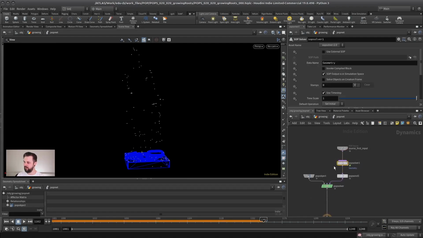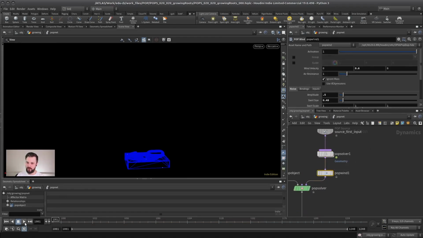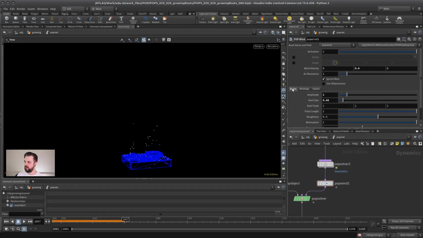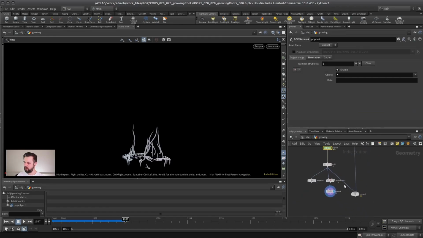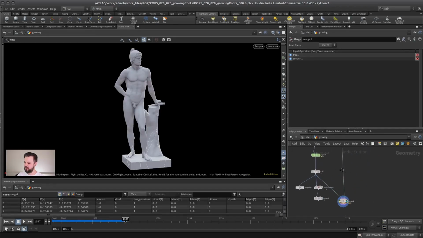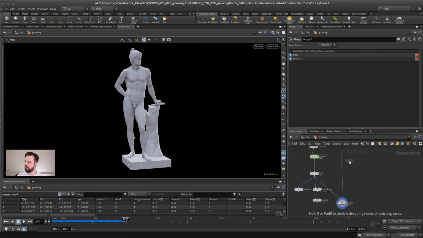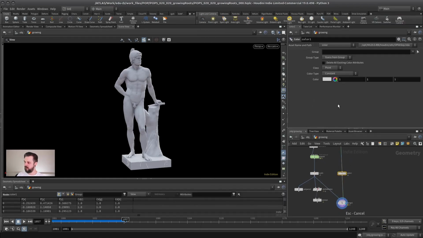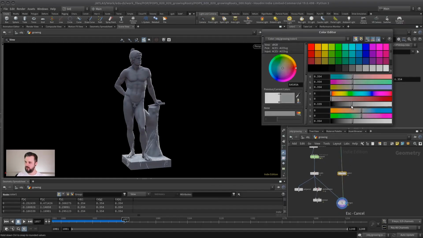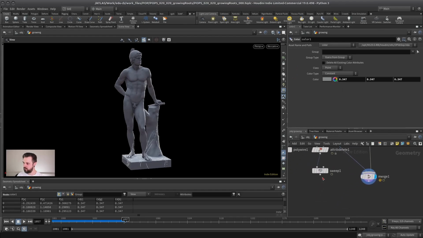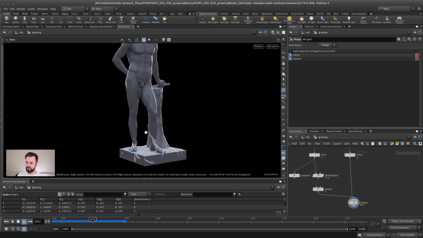And another thing very important to me is I'm not happy with the amount of chaos. I want a bit more. So let's increase the amplitude of the noise in the pop wind and maybe lower the swirl size. And hopefully we should get then a bit more detail. And let's make our statue a bit darker. It will also be easier to see then. So something like this. And of course we want to see the sweep, not the curves. Then it looks something like this.